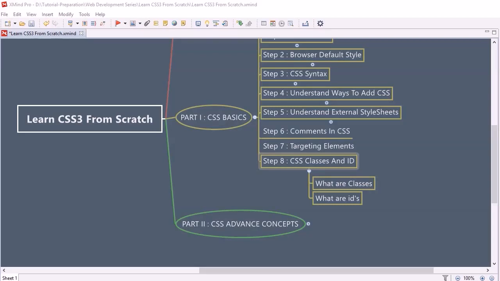Now let's discuss IDs. IDs are also used to describe the content within the page in HTML, but an ID is unique within a page. We can understand this better with an example. Suppose we have a page and each page has a unique header and a unique footer. That means we can define a CSS ID for the header and a CSS ID for the footer, and then we provide the properties for formatting within the declaration of CSS rules.